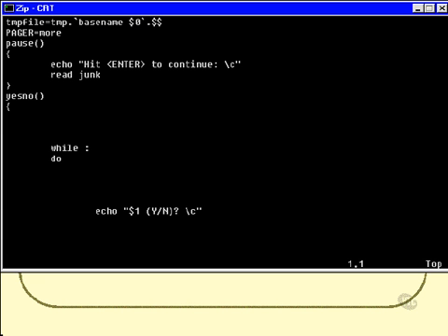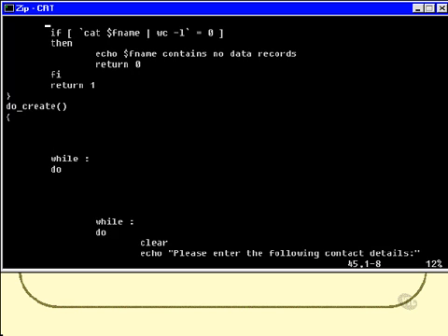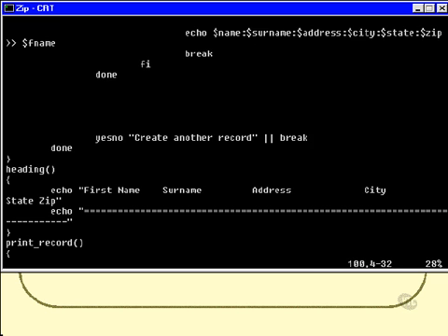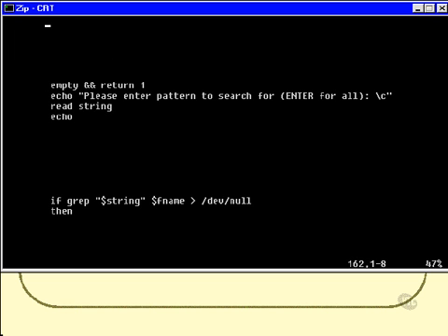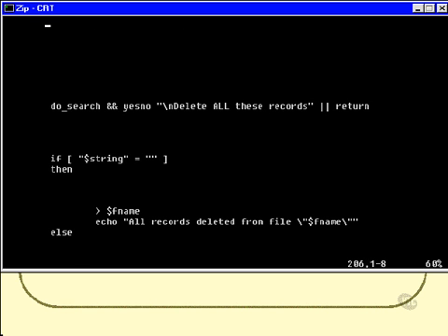Here is a script that I wrote. It's several hundred lines long in fact, and it's completely uncommented, or rather it was commented, but I removed all the comments just to make a point. So if I look through this file now, I can scroll down a bit. Now, it may actually be obvious to some people what this script is doing, but then again it may not, and especially lines like that one in the middle there. So what we do is we add comments to that file to make it more understandable.